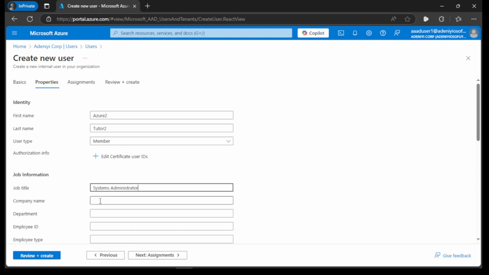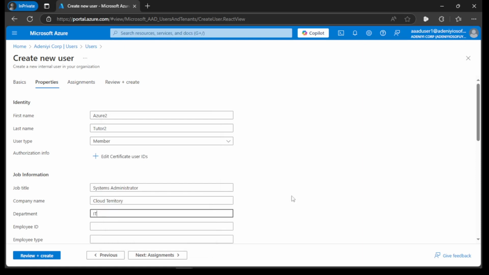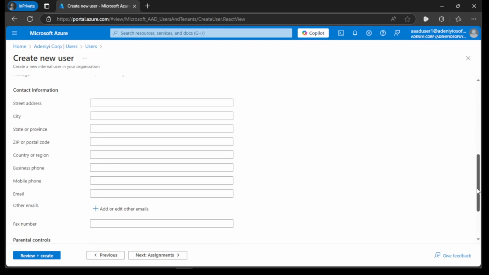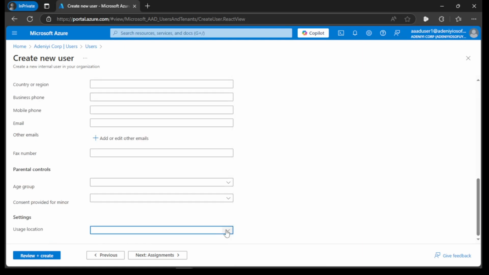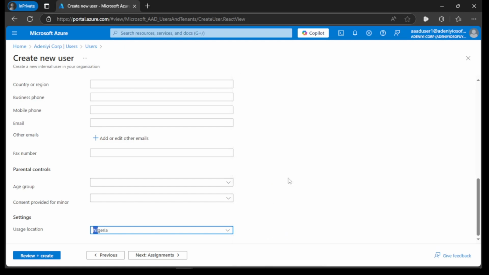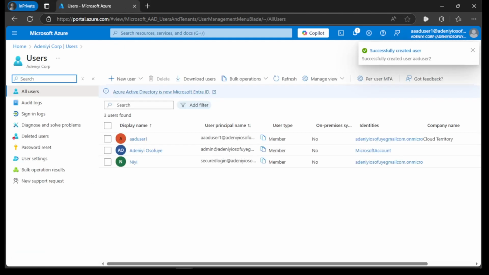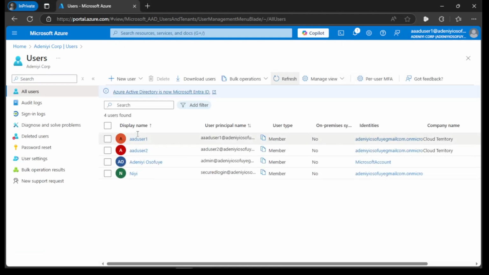This cloud administrator is trying to give another access, systems administrator, for the company Cloud Territory. The department is IT, right? And the user location, like I said, is necessary, so I will put my own user location, which is Nigeria. We are assuming the user location for that Cloud Territory company is in Nigeria. So I click there and create. If you refresh, you see all the users, right? So AAD user one added AAD user two.